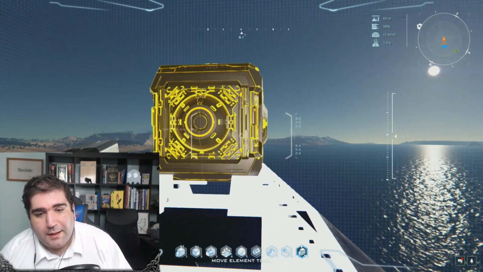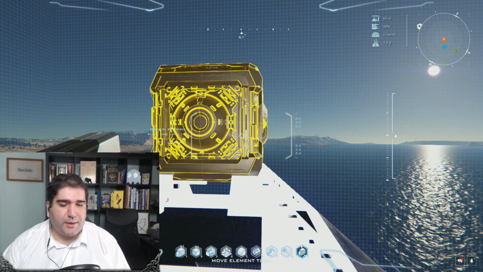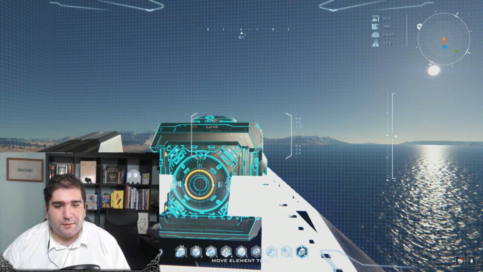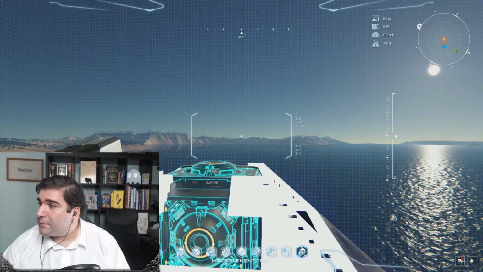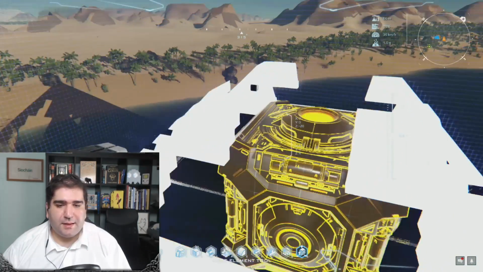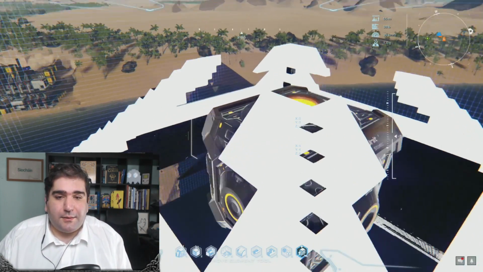Correct. Now, I need to remember how much I move this. So let's get a nice round number, 20. 1, 2, 3, 4, 5, 6, 7, 8, 9, 10. 20 more. Okay, so it's moved 20 places down. Right.